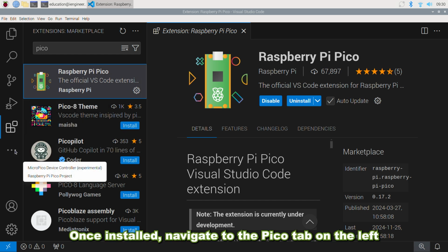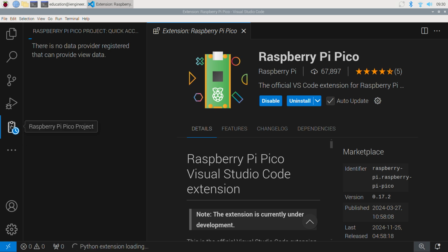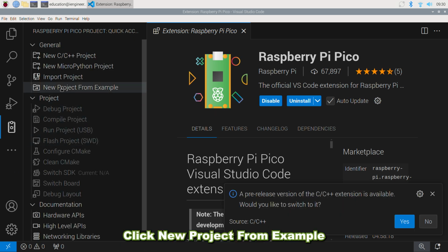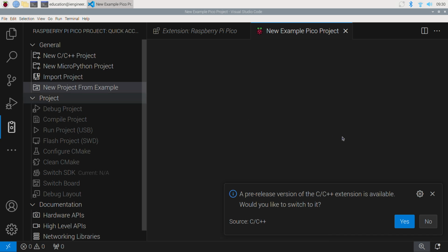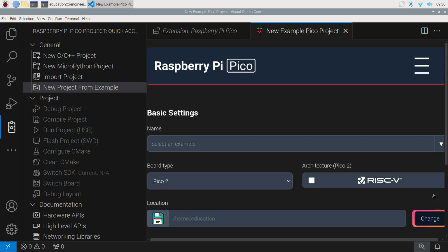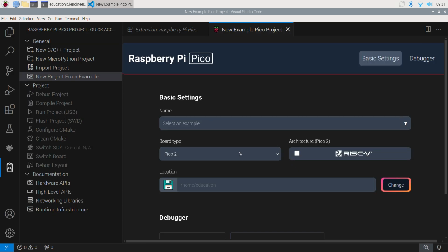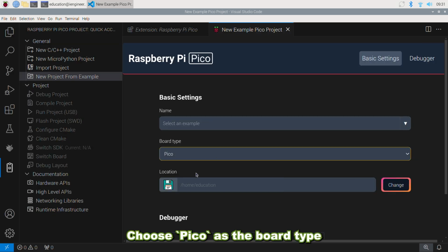Once installed, navigate to the Pi Pico tab on the left. Click New Project from Example. Choose Pico as the board type.